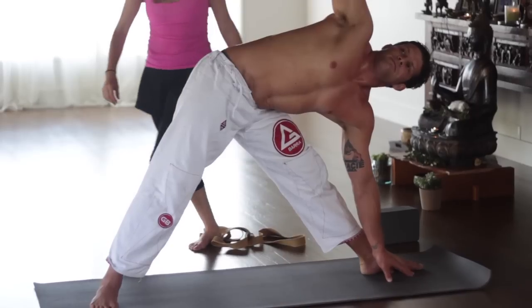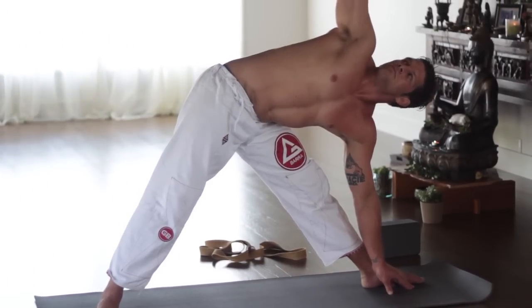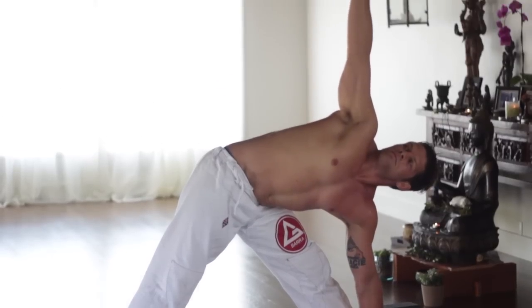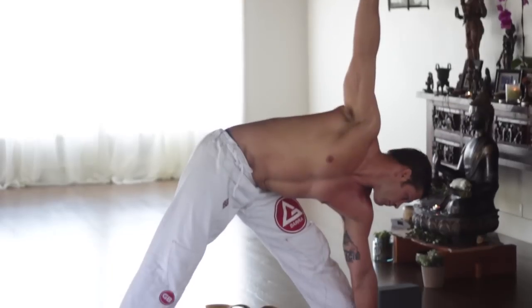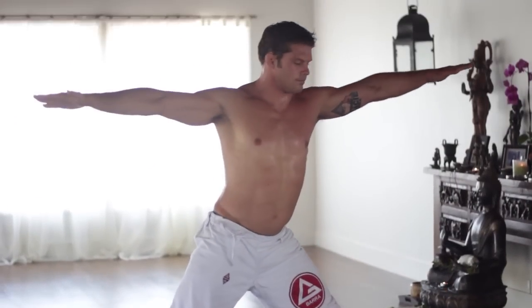Keep weight pressing in the base of the big toe of your front foot. Because as you lean your torso over the thigh, it wants to go on the pinky toe side. So we want to keep it grounded down. Look down at your foot. Inhale, come all the way back up. Feet to parallel, and we'll do the other side.